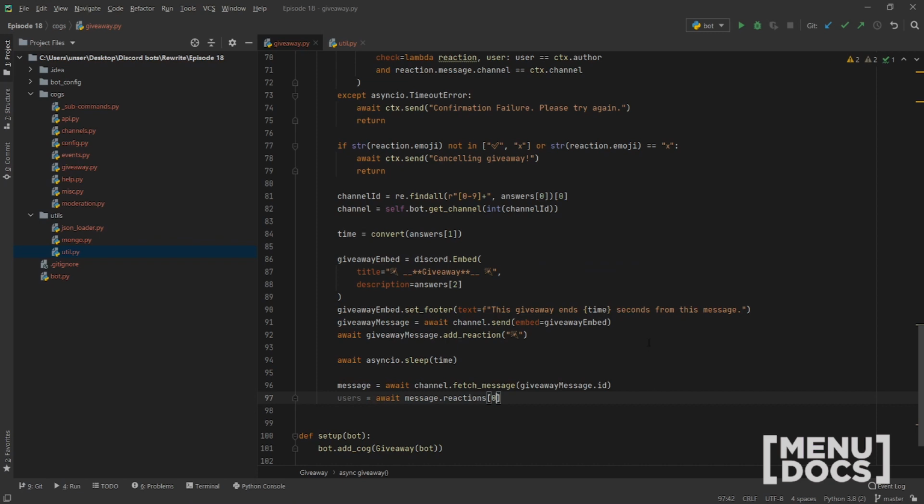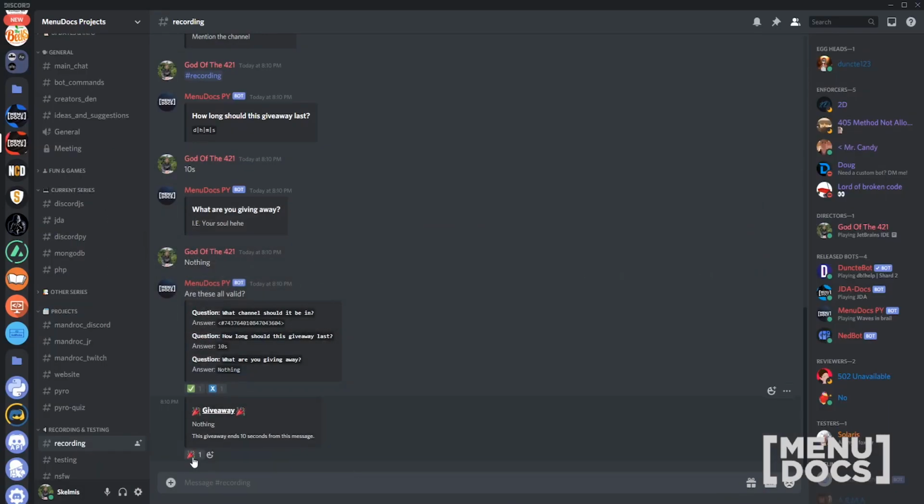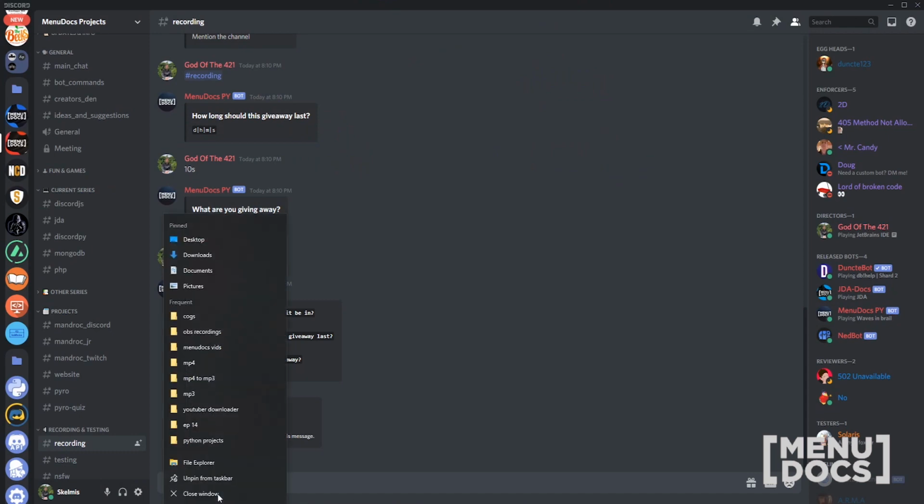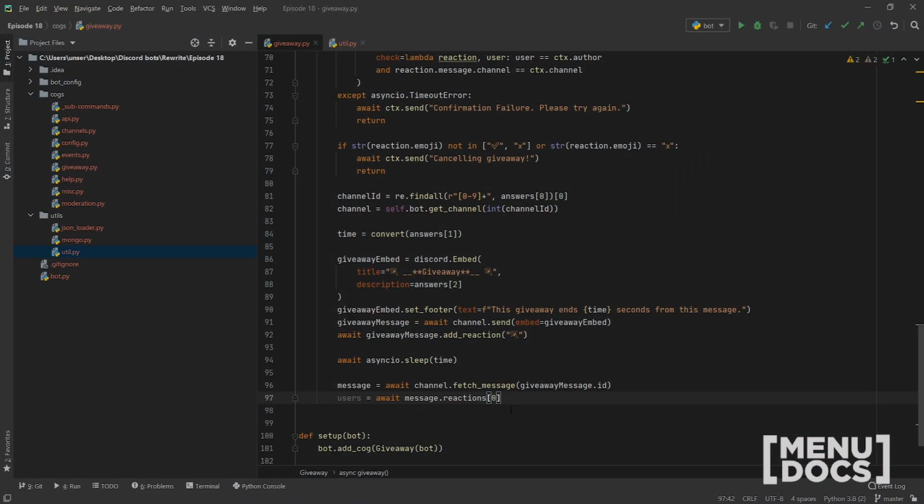So I am going to take the first reaction, because the first reaction should always be this ta-da emoji. And then we're just going to go .users, which is going to give us all the users on that emoji. And then we're going to go .flatten, which is going to convert it into a list.